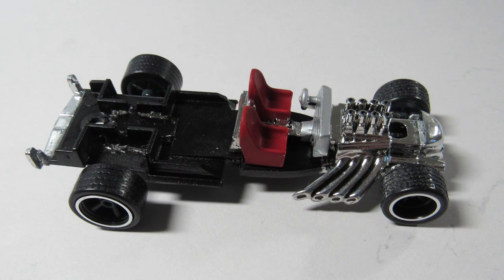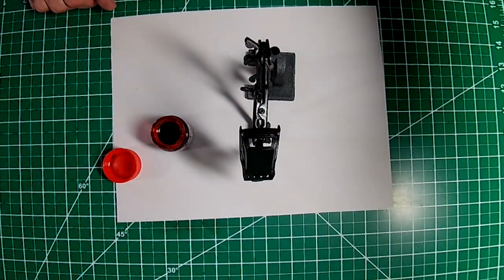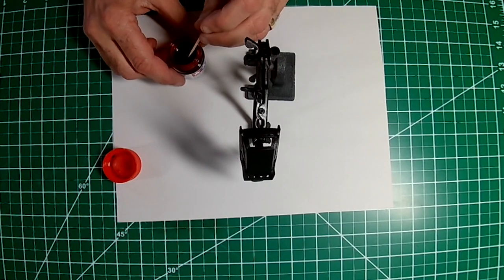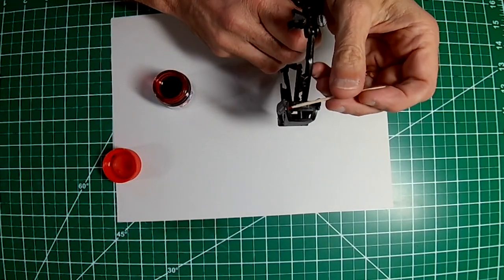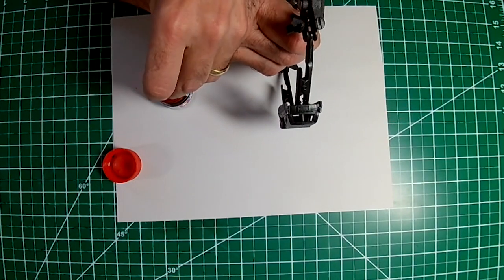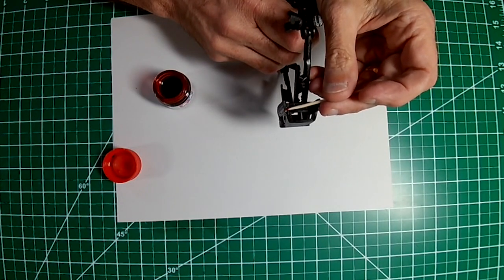I used the Tamiya clear red paint for those back tail lights. I thought that turned out really nice. That clear red paint is interesting. It works really well, but I have a hard time applying it sometimes. There are also tail lights on the body of the Caddy, on the back of the hearse, up there too. So I did those too.